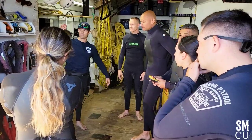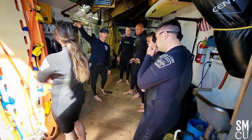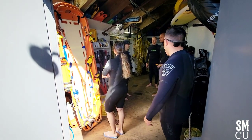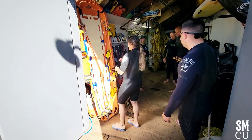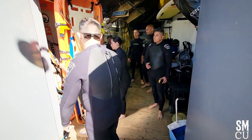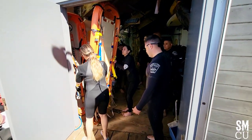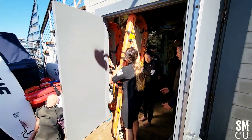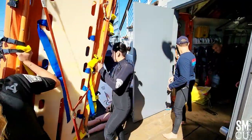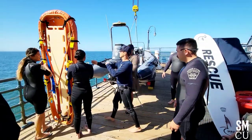We're going to walk out here, unhook it from the boat, bring the Stokes basket over, hook it up, and put it in the water. Does anyone want to grab the Stokes basket? It's a little top heavy, so maybe two people. Yeah, absolutely. We'll get this Stokes basket hooked up, and we'll get you guys some fins too. You can take any ones you want. So let's go ahead and lay it flat on the ground.